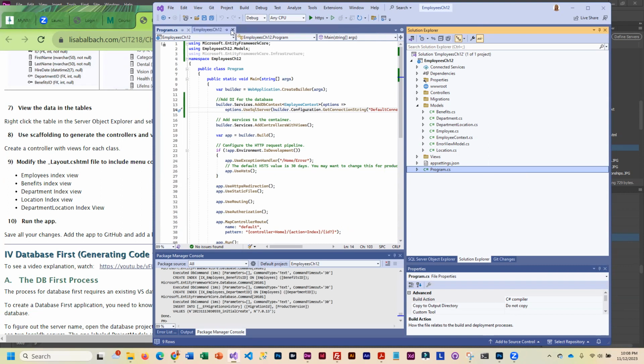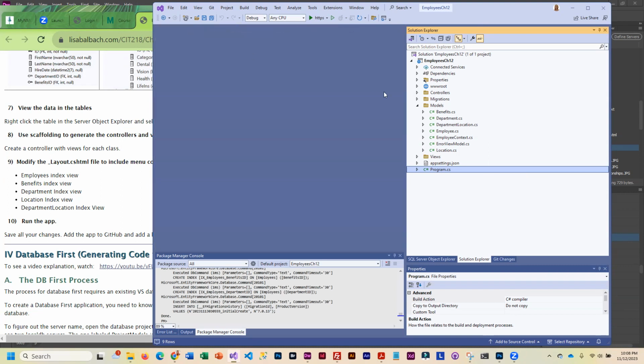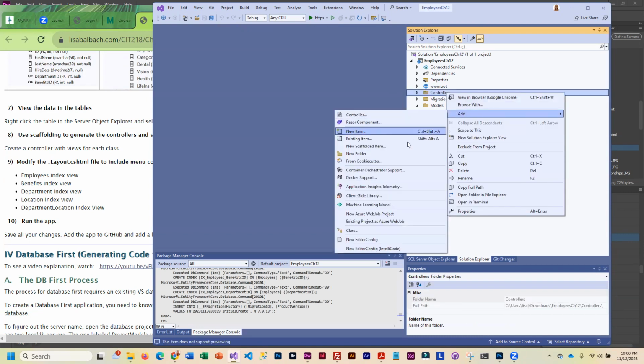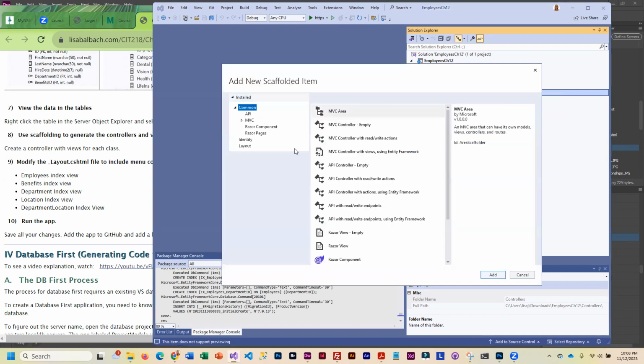And because we have quite a few of them, I think it's easier to keep track of where you're at if you open up your models folder. But we're going to right click on controller, go to add and new scaffolded item. This is going to be an MVC controller with views using Entity Framework.